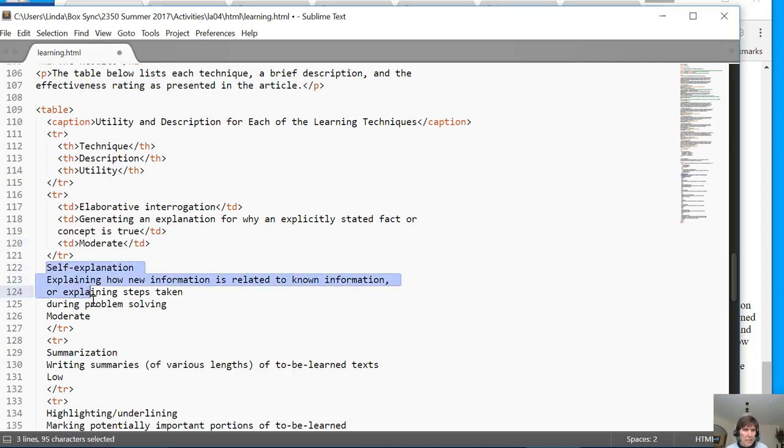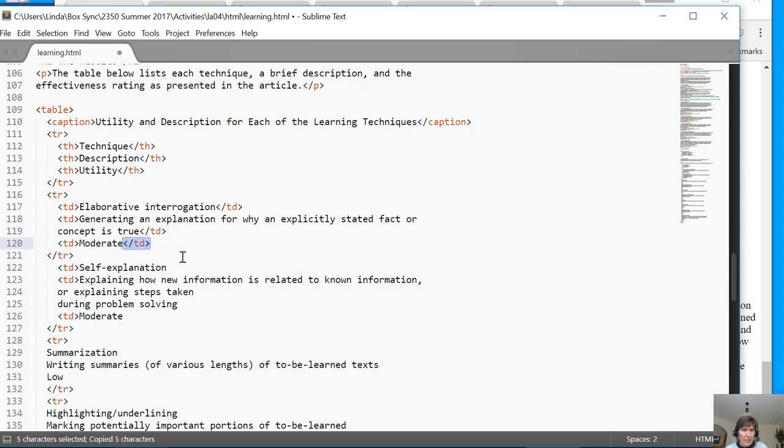So go ahead and add table data to all of these, right? And this takes a while. Notice that there's a lot of tags needed in the table. It helps to be patient and careful so that you get them all in the right space. Now that one's clear down there. All right, so you want to make sure they're in the right space and you get all of them. Go ahead and pause the video and finish this.